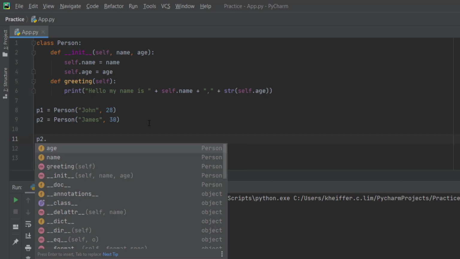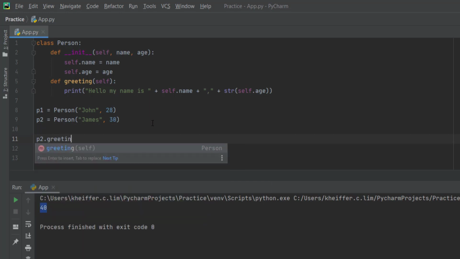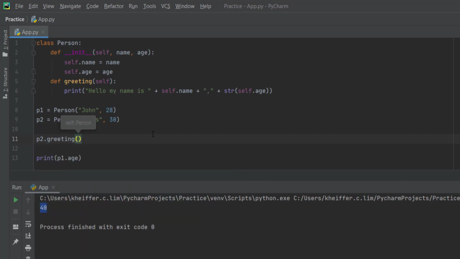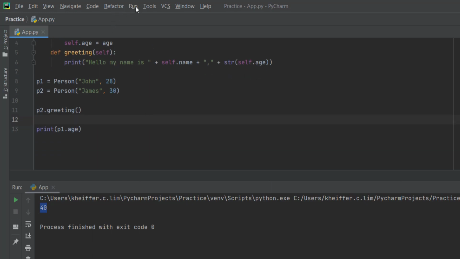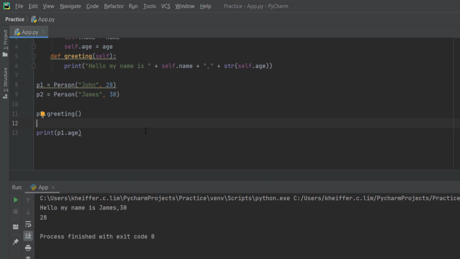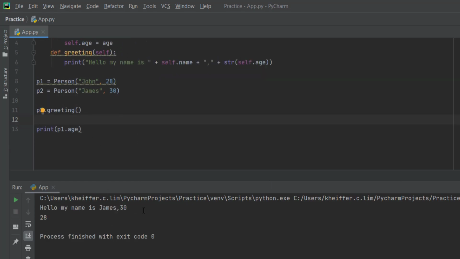Then let's just execute the greeting method for that person. There you go. So it printed out, hello, my name is James, then 30 for his age.